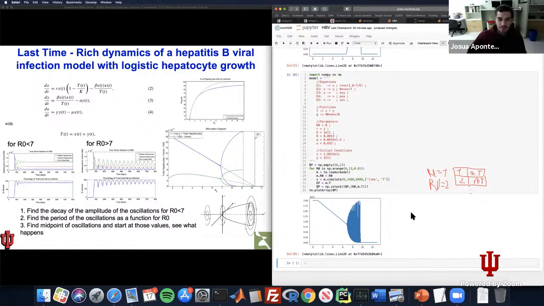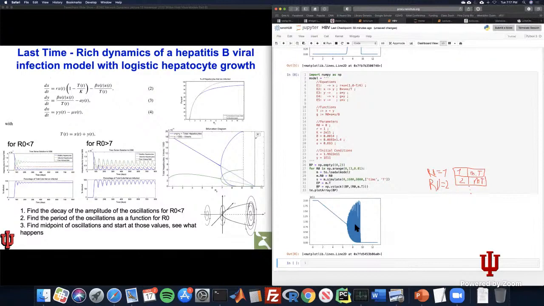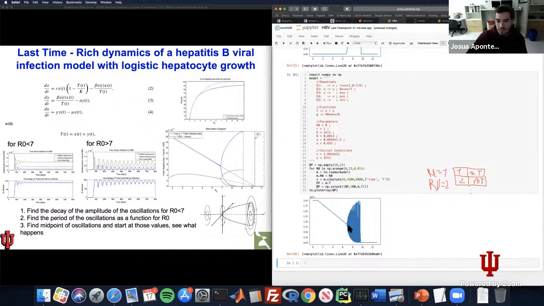What's happening? Okay, what is the difference between this plot and this plot? Seems to be filling in the space. Right. It's filling up the space here, because this line corresponds to the maximum value in my oscillations, and this line corresponds to the minimum value of the oscillation.